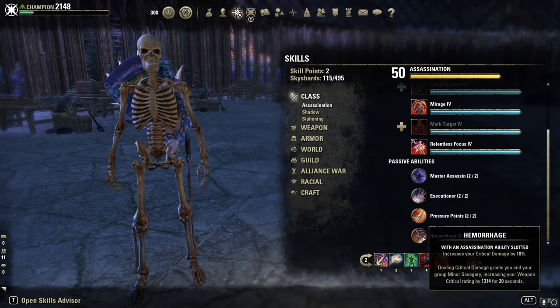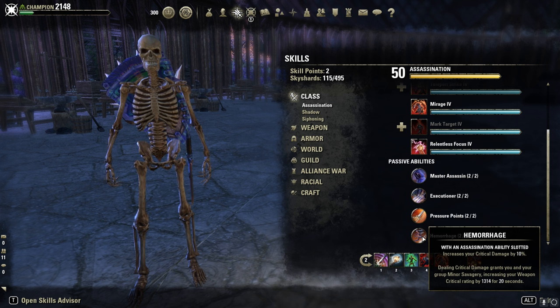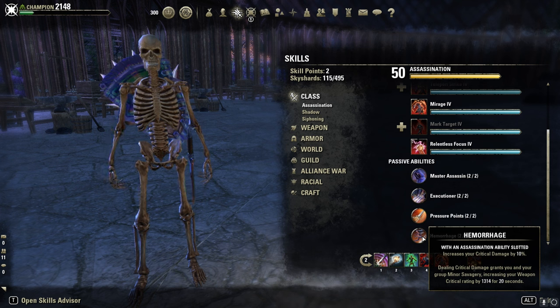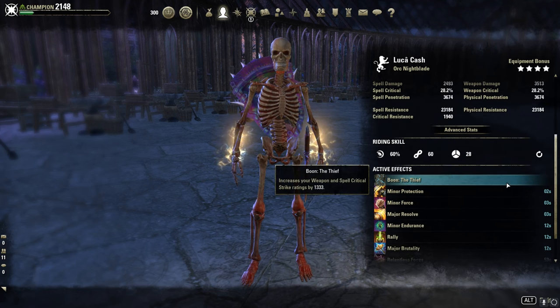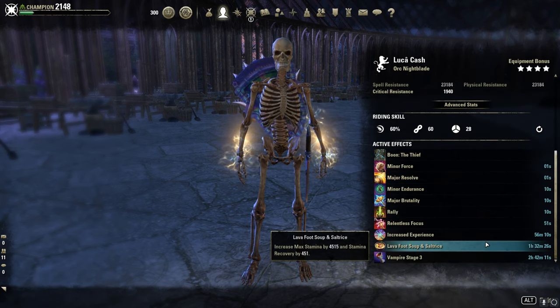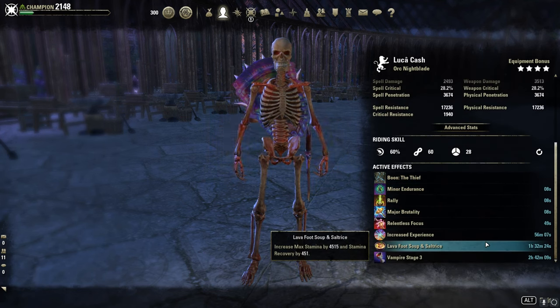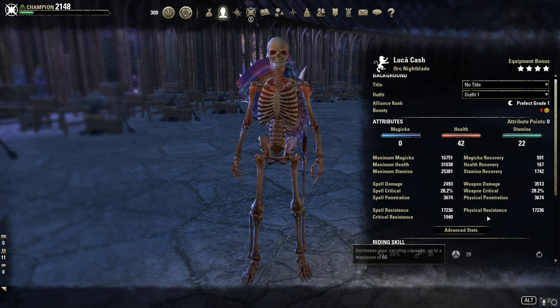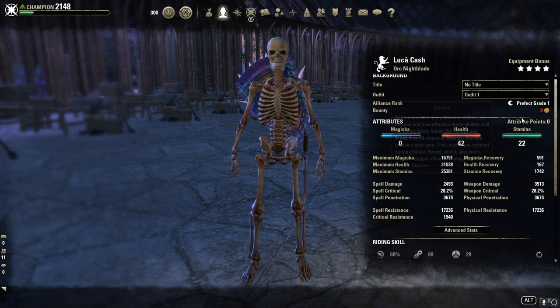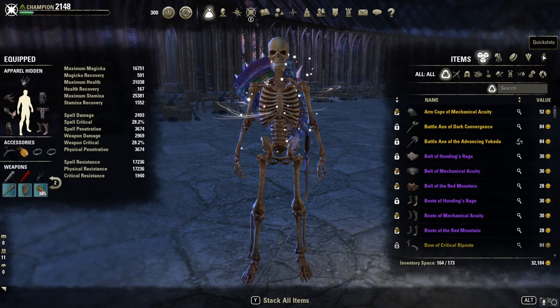Thanks to the passive Hemorrhage, we gain another 1314 crit rate for you and your group member for 20 seconds. Condition, just the critical damage. Mundus stone the Thief for extra crit rate, Lava Food Soup for extra sustain and max stamina, and Vamp Stage 3 for the passive. 42 points in health, 22 points in stamina potions.